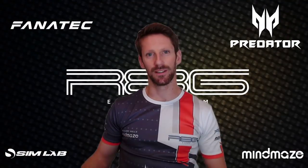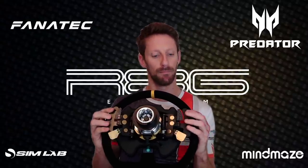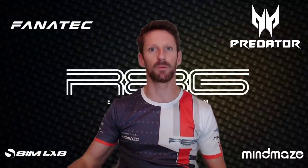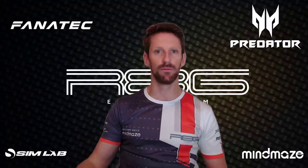I would like to show you the steering wheel — the Porsche steering wheel. If I can give you one advice, it's to go for the podium paddles. They feel amazing. You've got the clutch here, you've got the gear lever here, and those little cheeky ones that are super useful to set up the brake balance when you're driving. When you come to a corner you can easily change it. Really, one of my top pieces of advice would be to go for the podium paddles — they're a big step in performance and in touch.